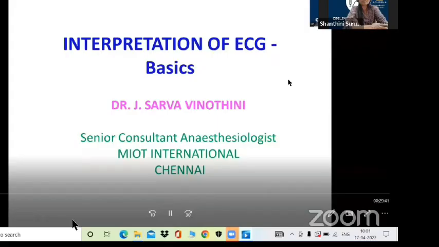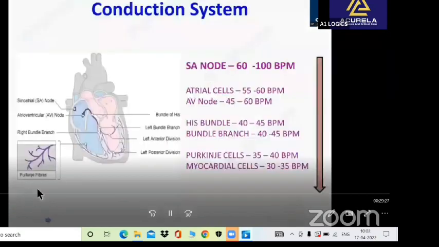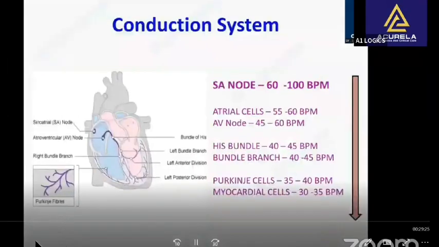Good morning, everyone. Today's session is regarding the interpretation of the ECG, the basics. This session is designed to aid the exam-going PGs who might have the ECGs given in their OSCEs or in their Viva. So, a few tips and tricks regarding the interpretation of ECG. We all know regarding the conduction system of the heart, which begins in the SA node and ends in the Purkinje fiber.